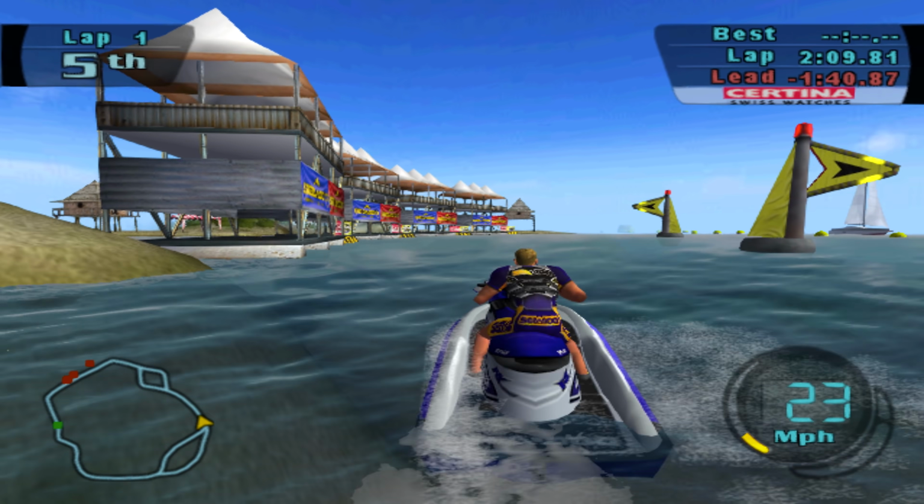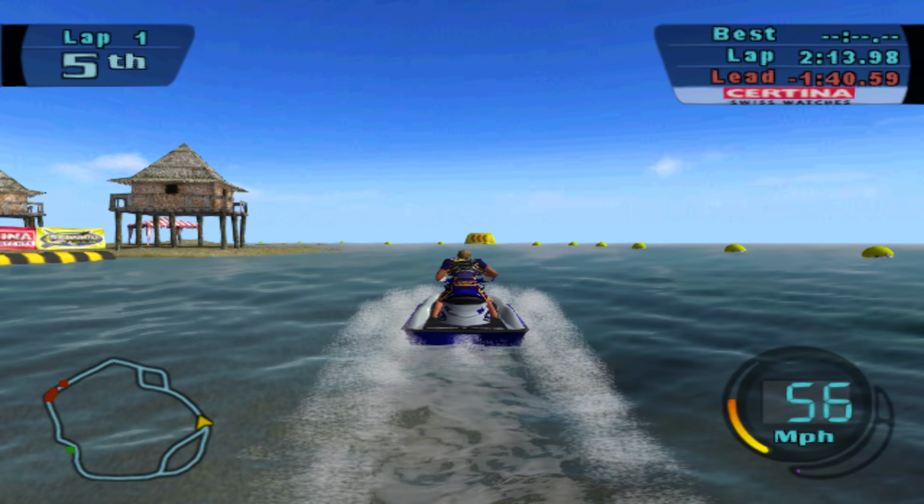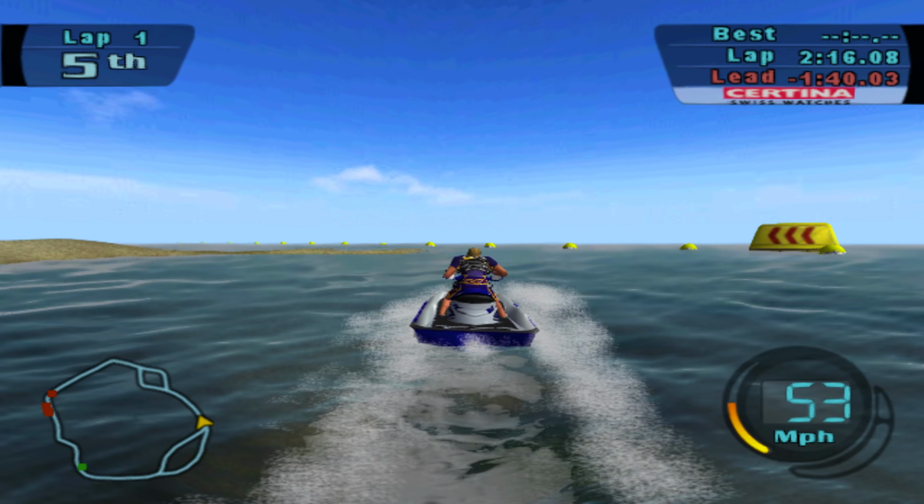So a Kraken tentacle will appear and bat you back towards the course. I mean, as far as ways to keep players in bounds goes, this is pretty impressive.